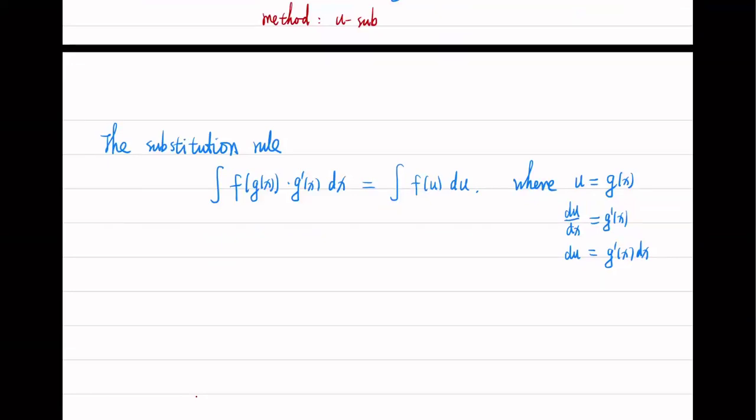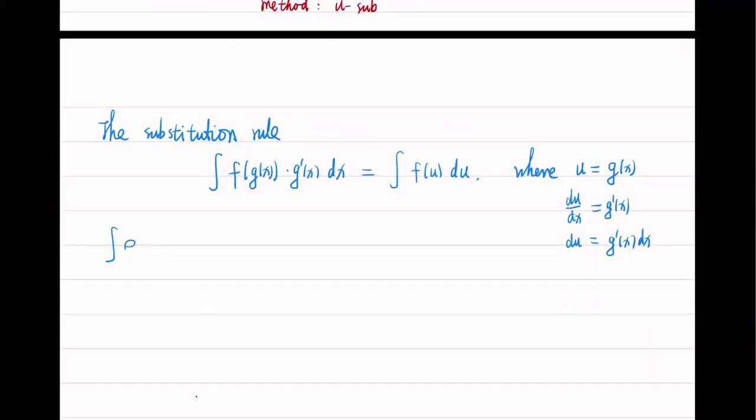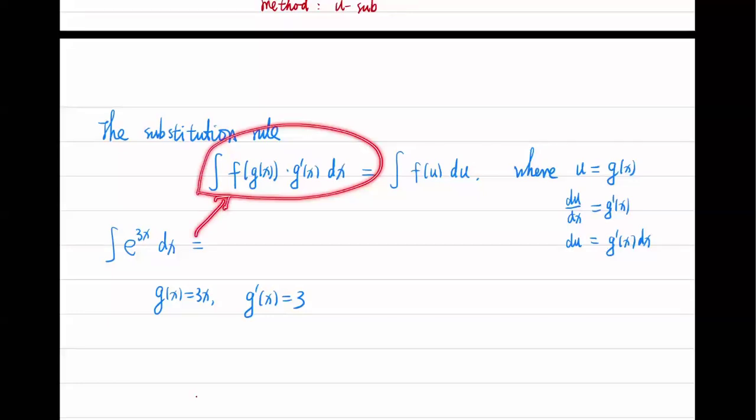Okay, so let's redo what we have done before and use this new method. We can view this as the composition of the exponential function with 3x. What's missing over here is the g'. So if g is 3x, what's the derivative, Sophia? 3. Just 3. Okay, to make this the form we wanted, I will make up the 3 over here and then divide by 3 in the front.